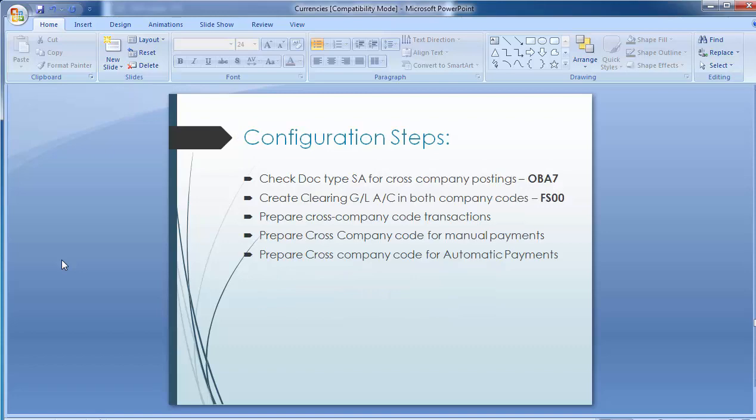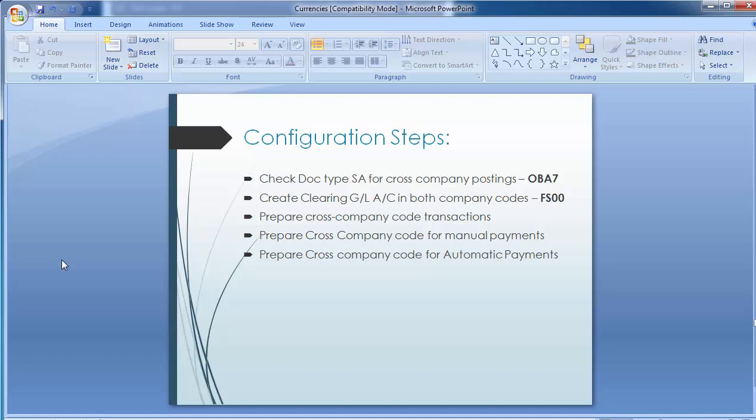First, check document type SA for cross company postings. Second, create GL clearing accounts in both company codes. Then third is to prepare cross company code transaction.